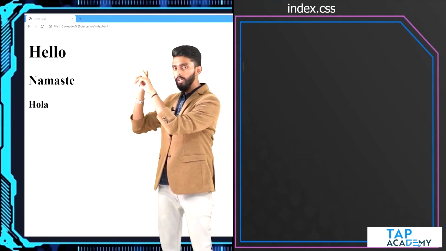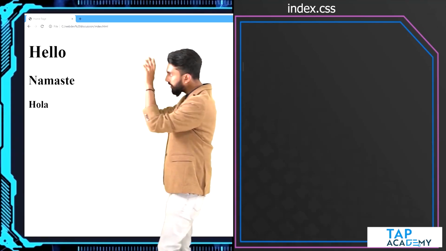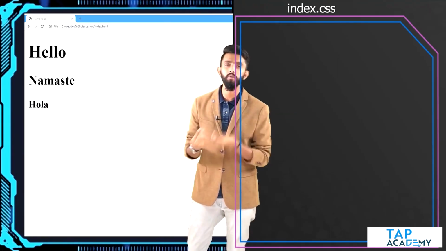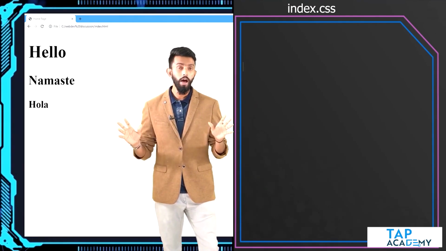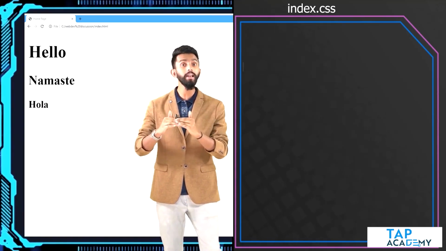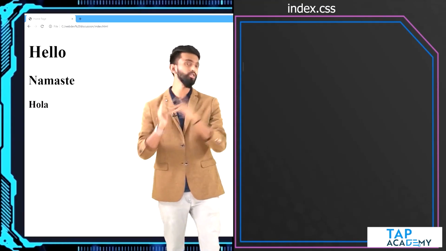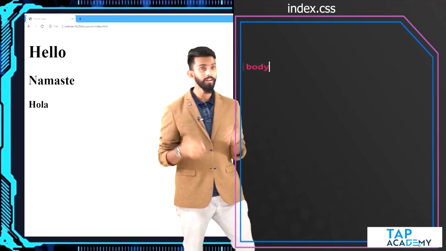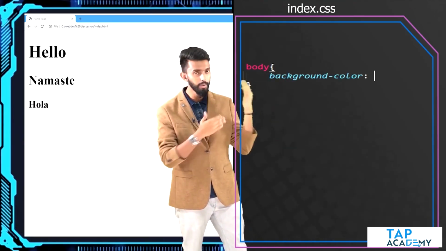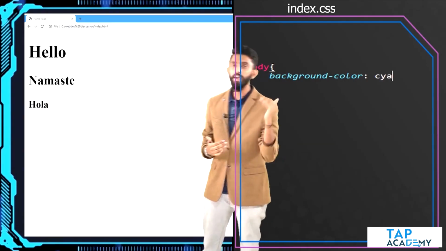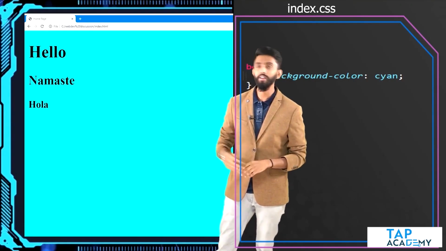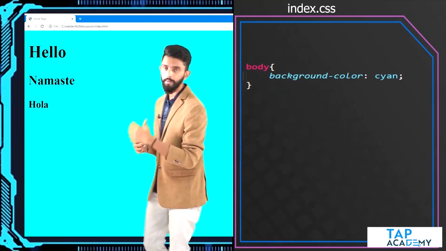Now, I want to change the background color of all the elements present inside the body to cyan. Cyan is another shade of blue, right? So I'll not use the universal selector. I'll first use the element selector, and the element I'm selecting is the body HTML element. So watch it. I will tell body, that is my selector because body is an element. Declaration, inside that I will tell background color is my property, value is cyan, like this. Will this work? Let's see. If I just refresh it, clearly you can notice everything has become cyan.